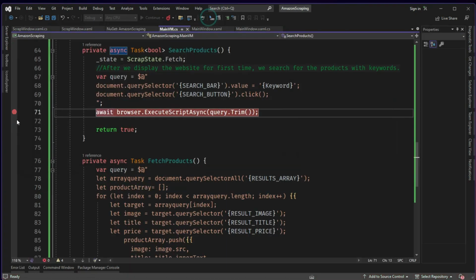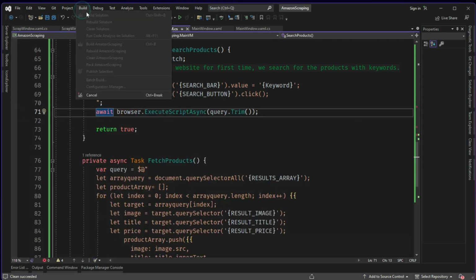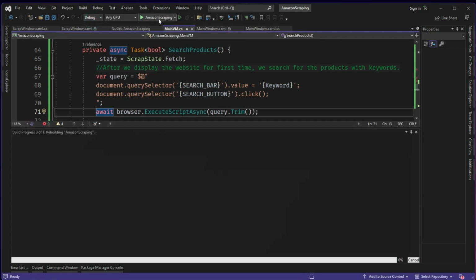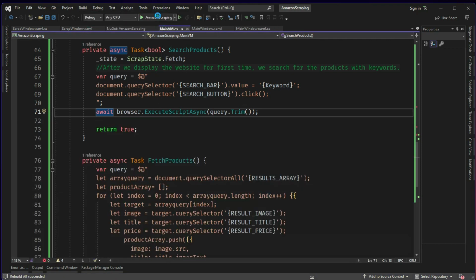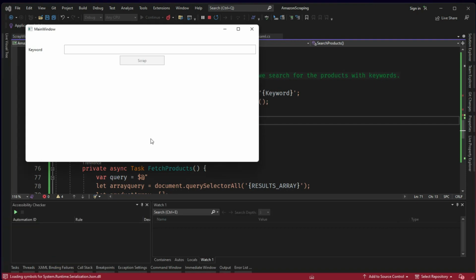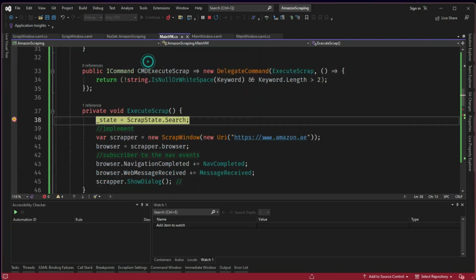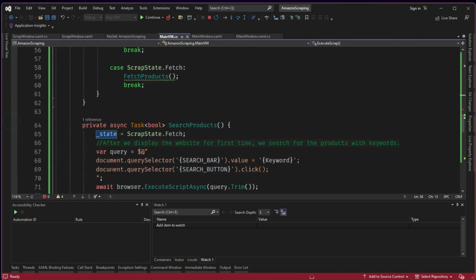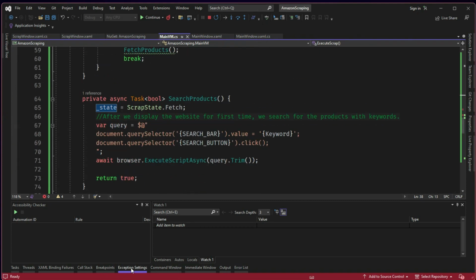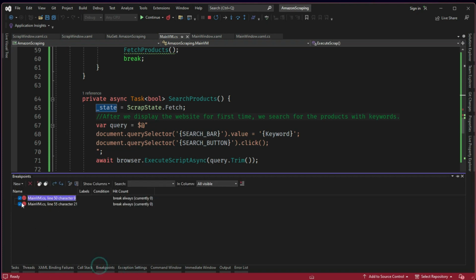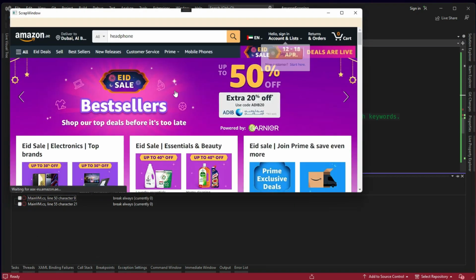Well, let me save, clean solution, rebuild, test again. This time I will not put any breakpoints. We'll remove all breakpoints. Where are the breakpoints here? Remove all breakpoints. Execute.